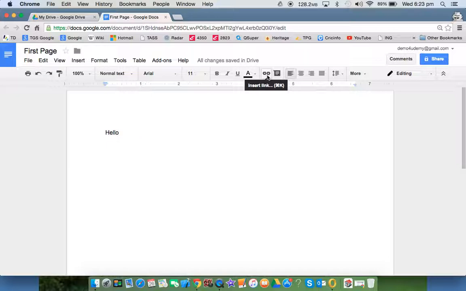We can insert links. So these Google Docs are a bit like a live document. No longer do we just get them and the end product is a printed out version. We can embed these into websites and various other places. Things like putting in comments, justification or alignment, line spacing. Because they try to keep everything quite uncluttered, extra tools are available here.